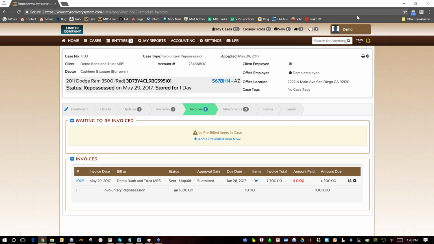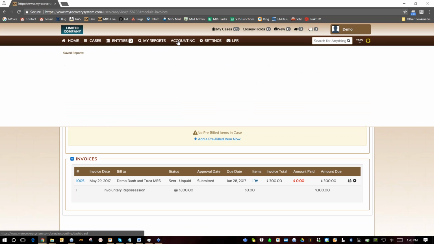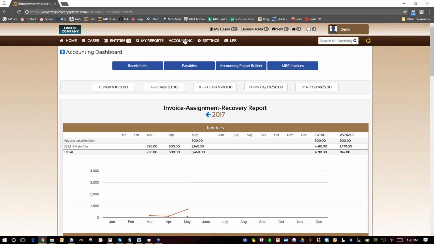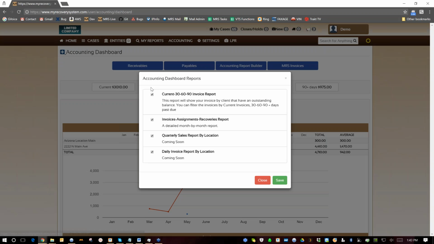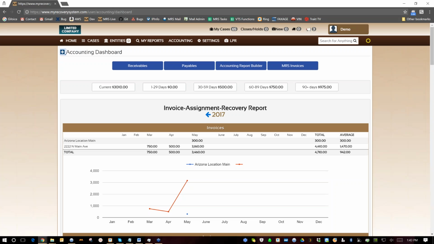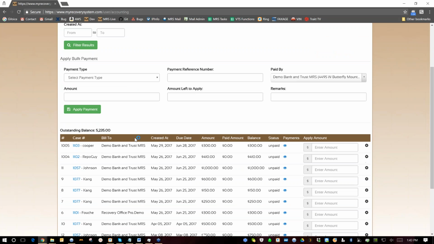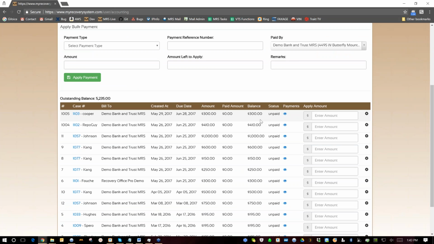So that's the invoicing, pretty simple. If you want to go into the system, you can go into accounting and mark paid if you want. Simply click on accounting on the top bar. That'll take you to the general accounting area. You can add certain items to your accounting dashboard if you want. It's some pre-built reports of where you're making your money, 30, 60, 90, who owes you what. Or if you just want to come in here and click receivables, and then you can see all of your invoices that you've created. Here happens to be the one that I just created right now.